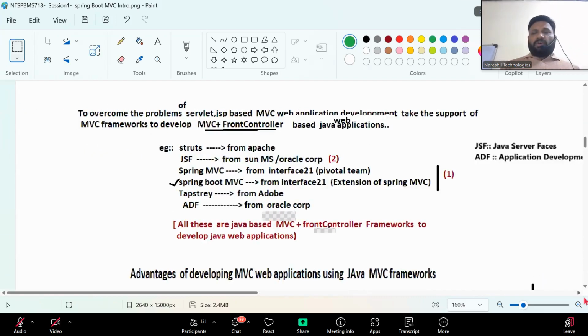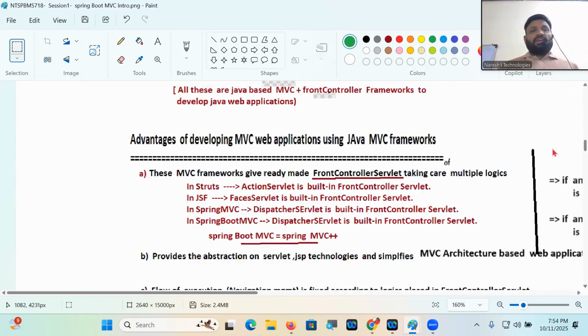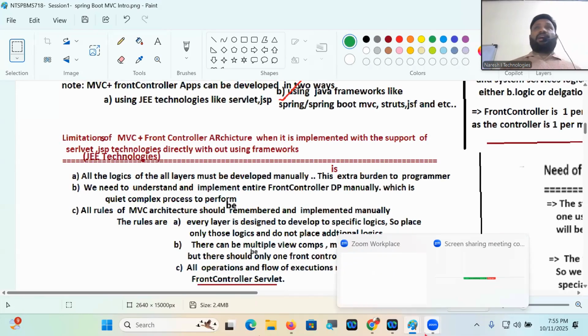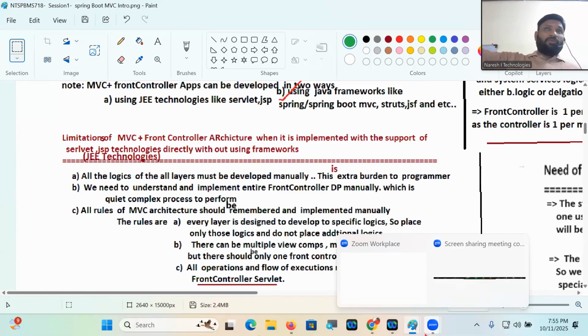Okay, now we saw some problems when you develop a web application using Servlet JSP. Let me be very frank: basics of Servlet and JSP are required in order to enjoy this knowledge. But I'm wantedly starting from the scratch level. I did not directly launch Spring MVC. First I said how many models are there: two models, and of those Model 2 MVC is best, MVC with the front controller.